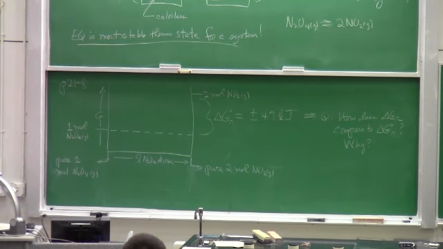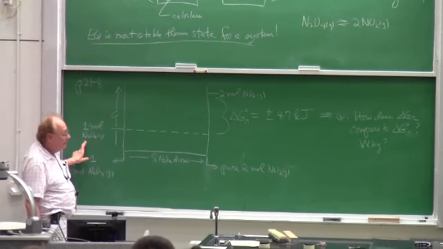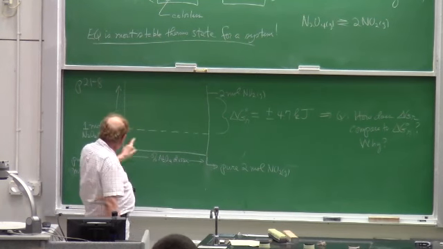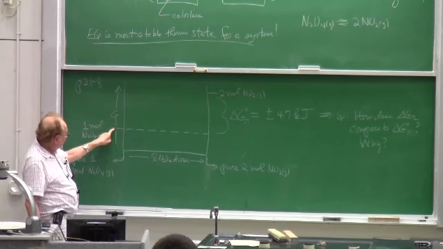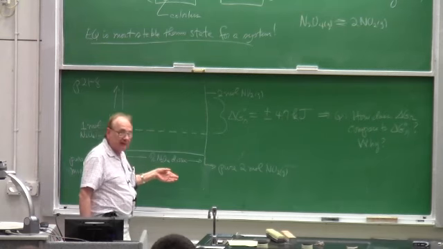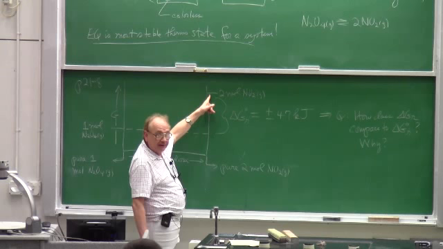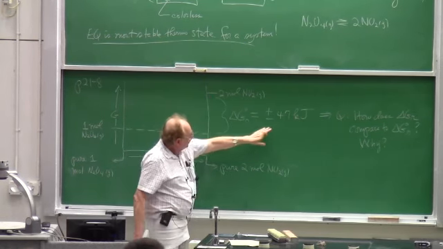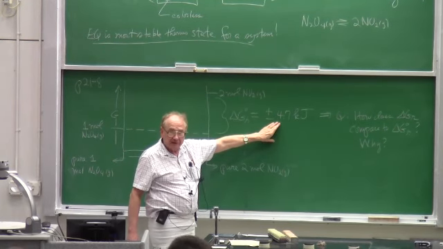So for this system, we recognize that a mole of this at 25 centigrade 1 atmosphere is more thermodynamically stable than 2 moles of this. And the difference is, so if I arbitrarily and capriciously say this line corresponds to the G state of 1 mole of N2O4, then I can arbitrarily and capriciously say that the G state for the 2 moles of NO2 is up here higher. And the difference in these G state levels is 4.7 kilojoules depending upon the direction in which you travel, plus or minus.